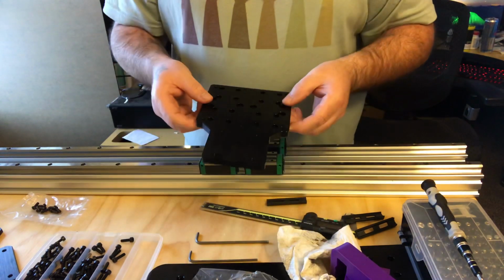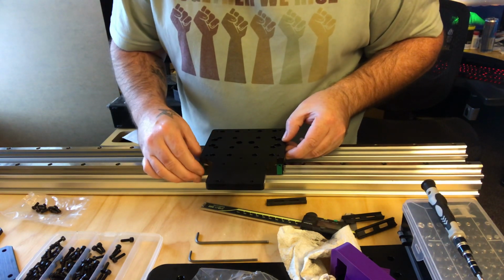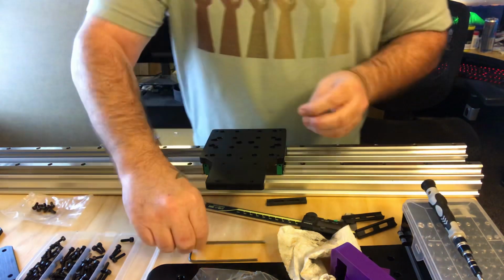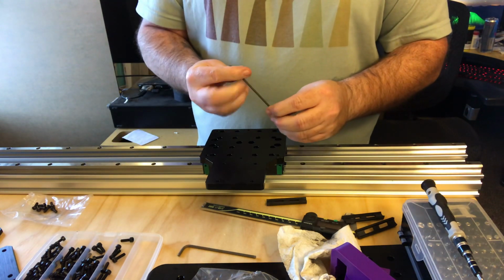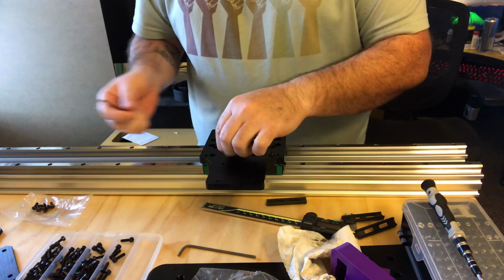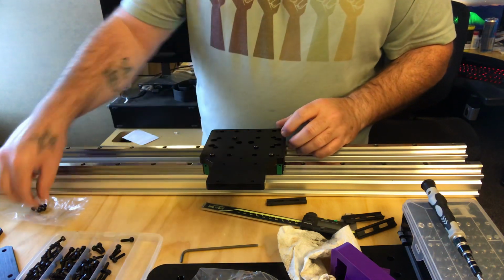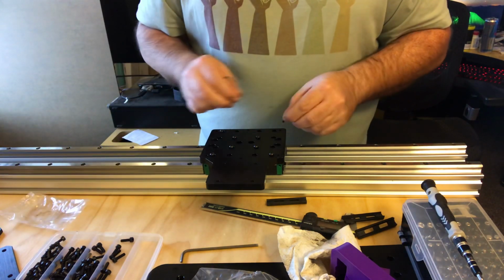Now, just to prove you and your so-called engineers wrong, because you guys think that these things are within tolerance, which is a bunch of shit, I'm going to screw these in just slightly. I'm not even going to screw them all in, because there's no way, even with all the screws, how this is going to work. I'm putting them in a cross pattern just so they secure it somewhat.